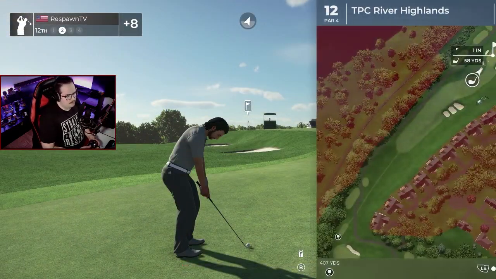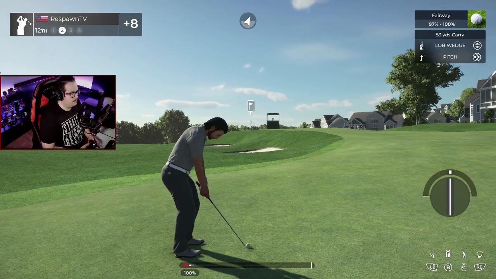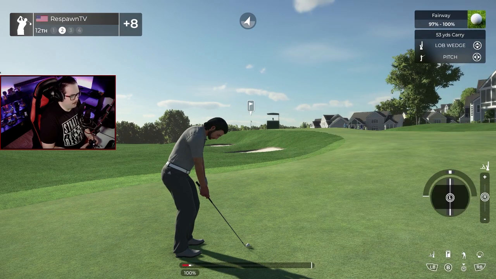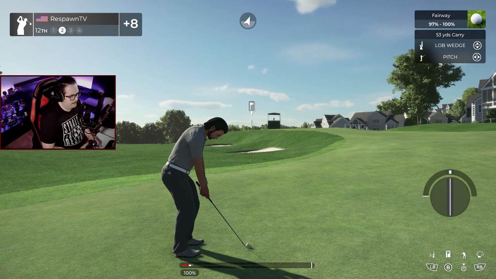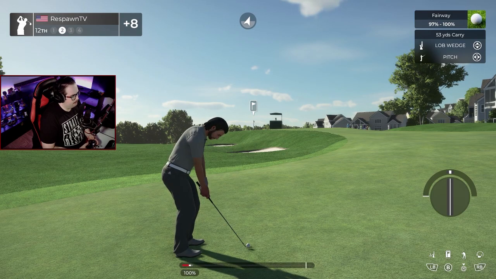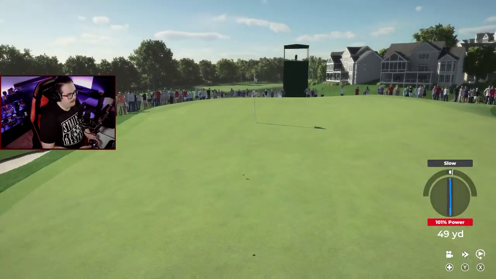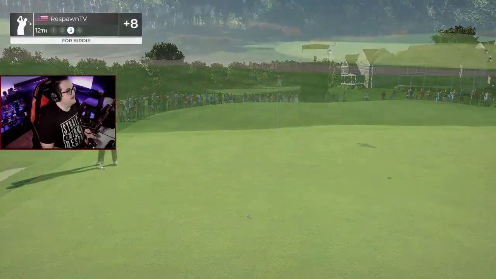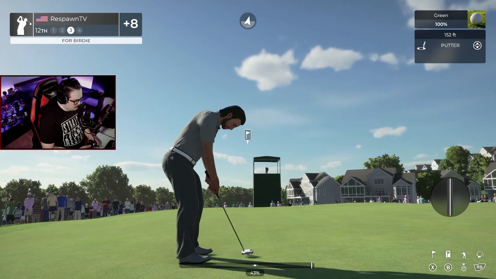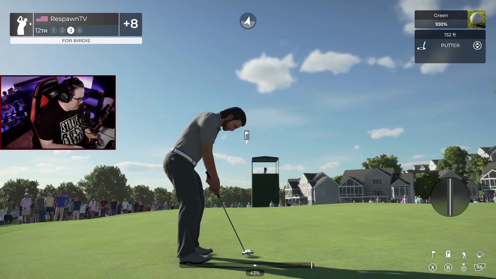Okay, second shot here on the 12th. 58 in. Oh, we have a ton of green to work with. Can I slow it? There goes our distance. Yeah, you'll take that. What's up, Rob? All right, here's a 22 footer. 22, breaking left all the way. Pretty steep at our feet.